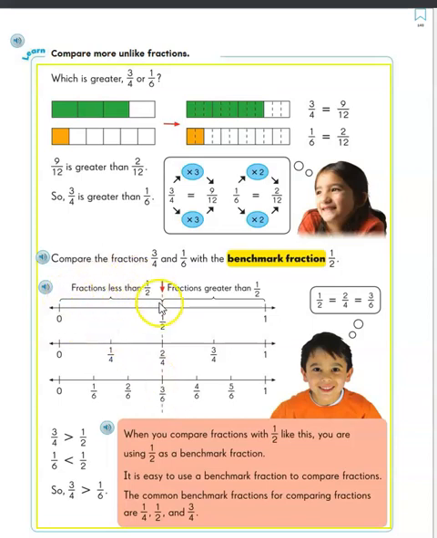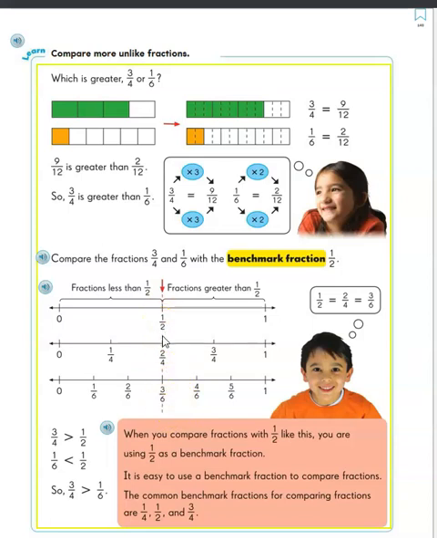This one's only split in 2 pieces. That's why it's 1 out of 2. This one is split into 4 pieces. That's why it's the second piece, 2 out of our total of 4. And then this one is split into 6 pieces. And this one is 1 out of 6, 2 out of 6, 3 out of 6. And both of these, 2/4 and 3/6, they're both equivalent to 1/2.